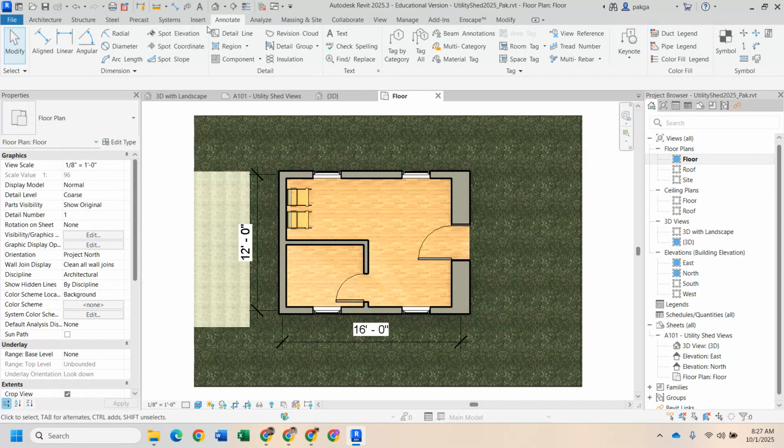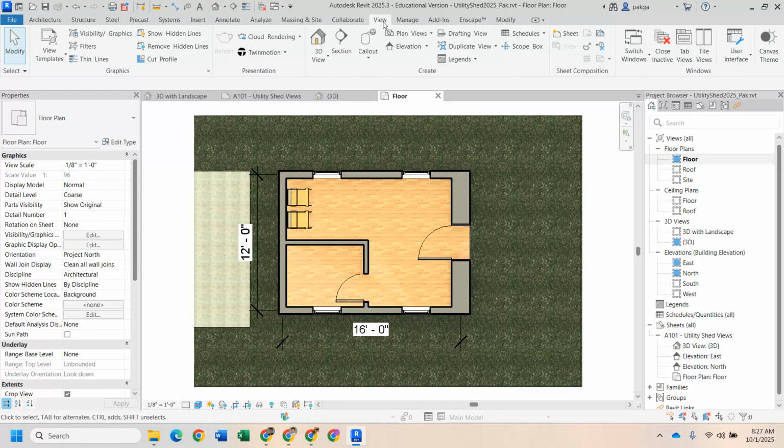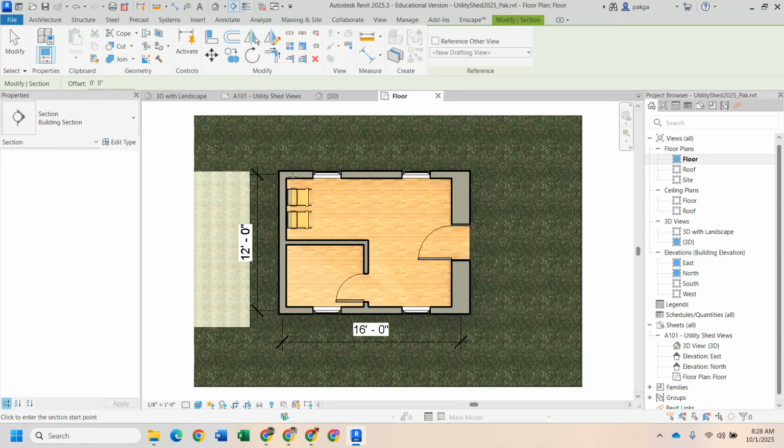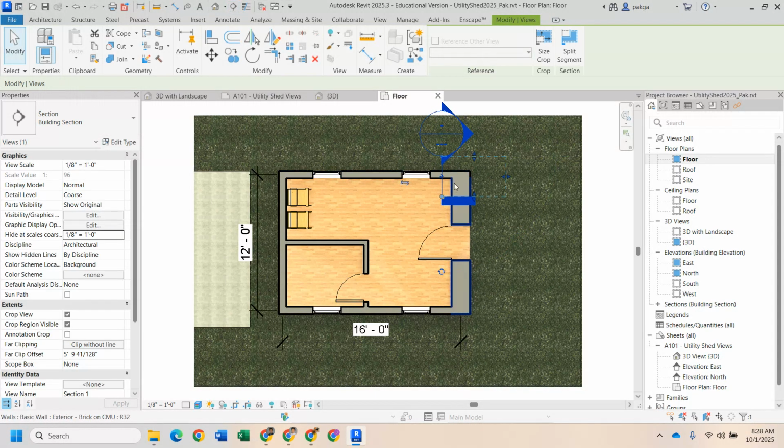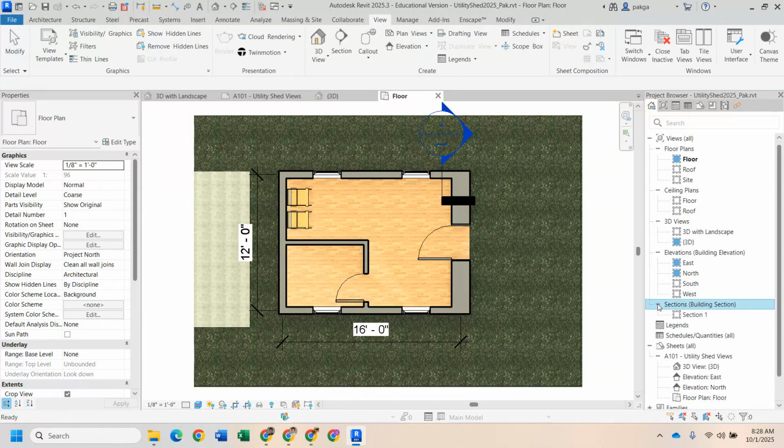And I want to create a cutting plane view, or a section view. If I go under View, there's a section option. And the roof is going to slope on the longer ends, right? So I'm going to make my cutting plane line cut across one of these sides where the roof slopes. Okay, so I'm going to make mine maybe right around there. And after it creates that, it should show up under your project browser, under Sections. I've got my first section that I drew right there.